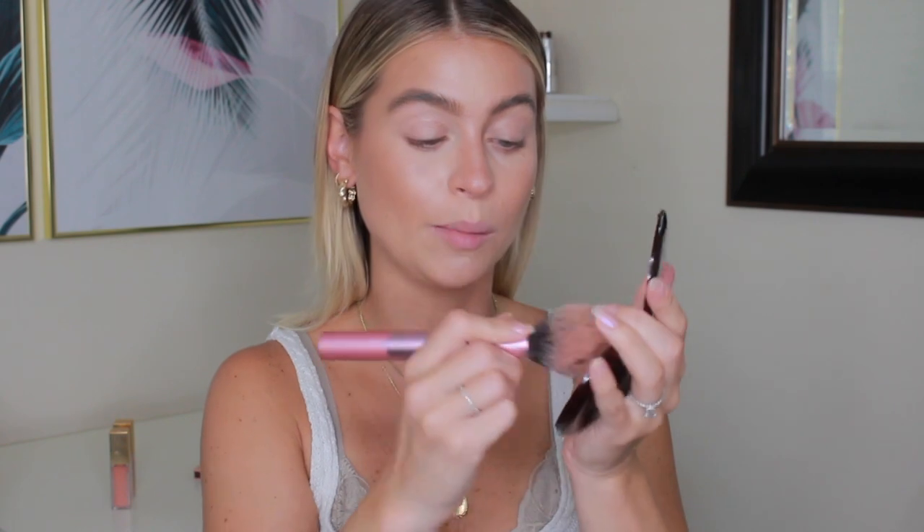I'm going to use Sex on Fire today. For a brush, I'm using the Real Techniques 400 — my go-to favorite blush brush ever. It's so affordable. Real Techniques makes really good affordable makeup brushes. I got this in a pack of three — I want to say for ten bucks — with two others for concealer and contouring. This shade is just so so good on my skin tone.